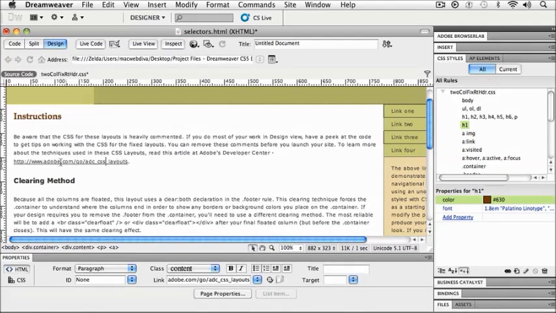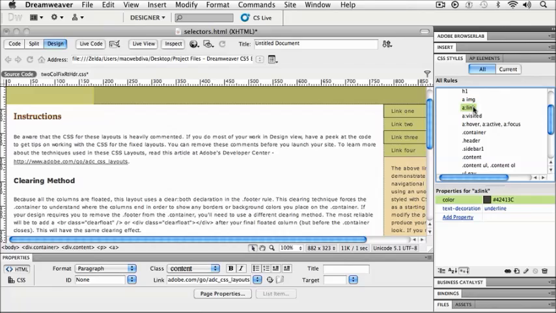So I see right here in my very first paragraph that I have a link, so I can stay right here. Now I already have links set up here, but we're going to change this just a little bit. So I have an A link, a visited, a hover, a active, and focus. The link itself is saying that it's going to be underlined, and it has a color given. My visited also has an underline, and it's just a little bit lighter. I personally see no need for this.